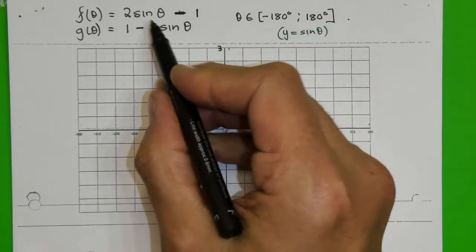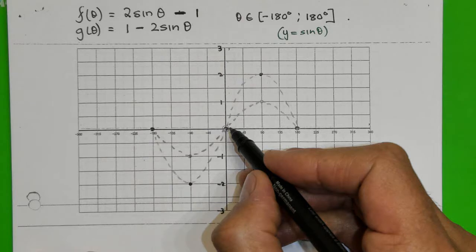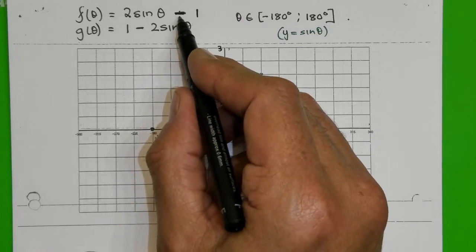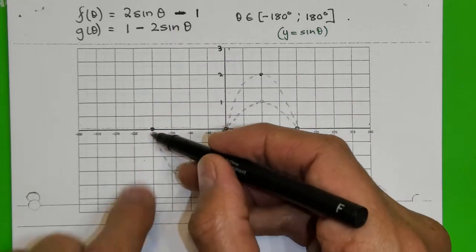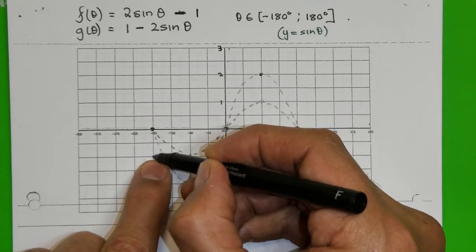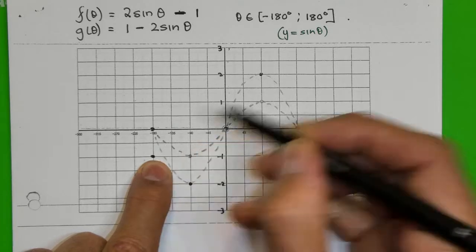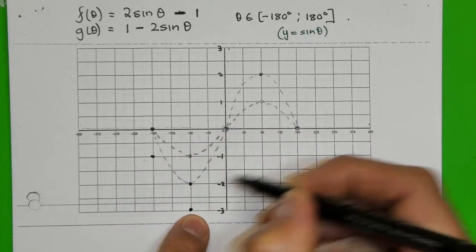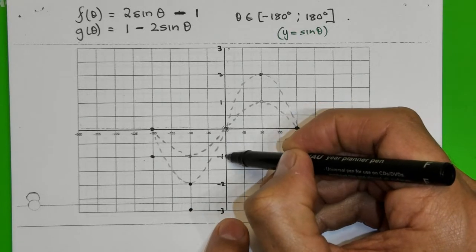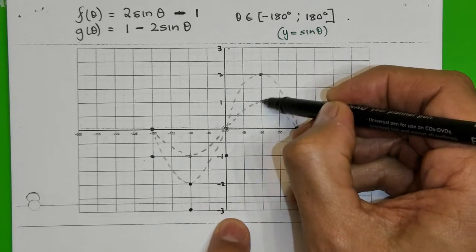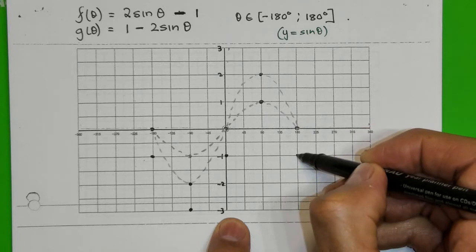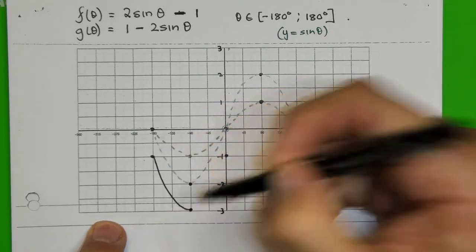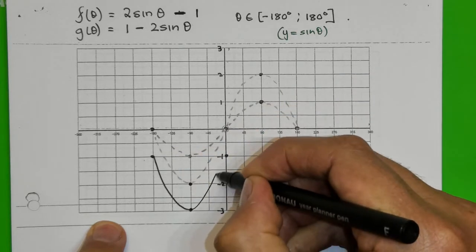Now each of these points that I've doubled, and all the y values rather, should now be diminished by 1. I take 1 away. So the y value for that point is 0. It goes to minus 1. The y value here is minus 2. I take 1 away. It goes to minus 3. The y value is 0. I take 1 away. It goes to minus 1. And the same there. Take 1 away. Here I take 1 away. And now I can draw my final version of that curve.